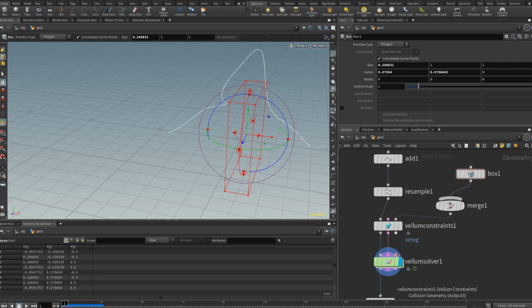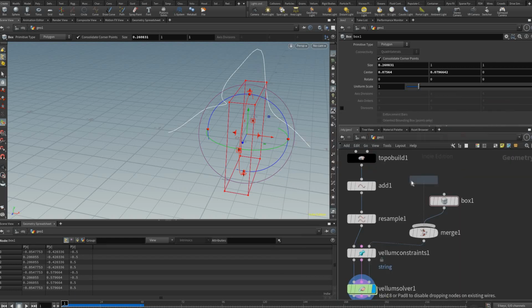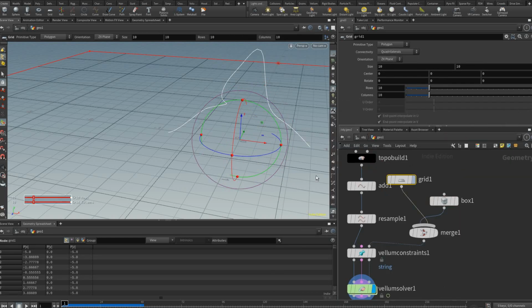We need to plug this collision geometry down to the solver because I was not having that go in. Yeah, so now you can see it works with the geometry. So we could put our grid back here. And now we play our simulation.